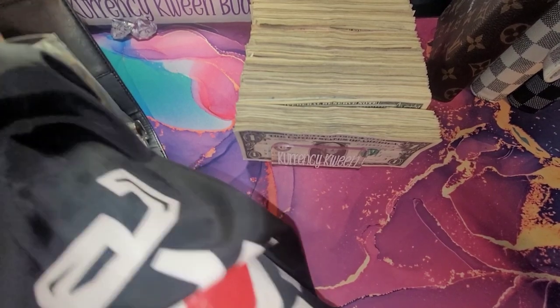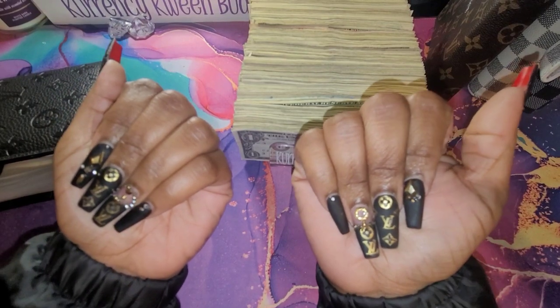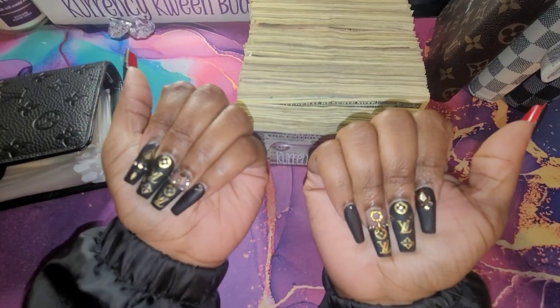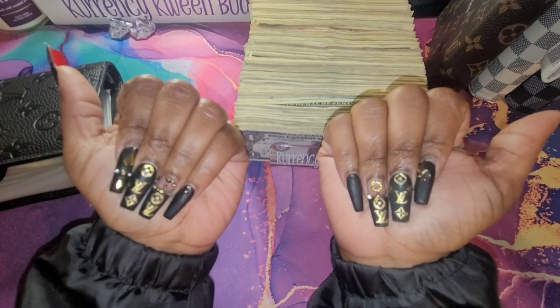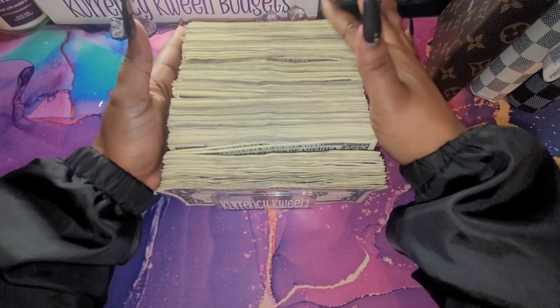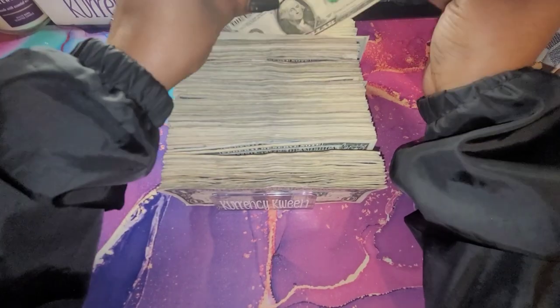I am fumbling. And oh, y'all, I didn't show y'all my nails before I mess them up. Y'all know I'll knock off those little diamonds, rhinestones. But these are my New Year set with my red bottoms. Doing rich girl stuff. Oh, y'all, that is so funny. I'm going to be rich one day. Y'all, mark my word.